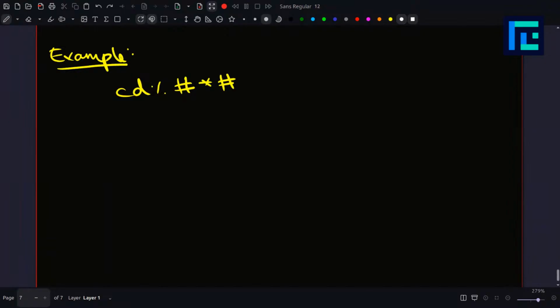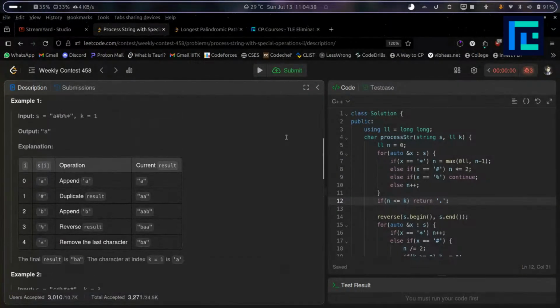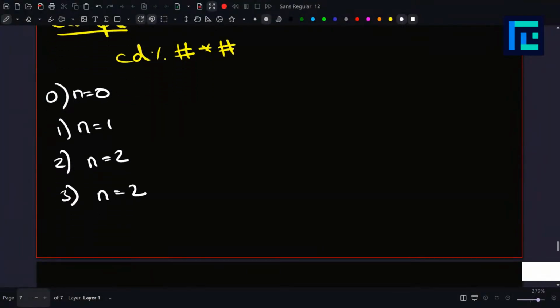So initially n equals 0. Then when you see the first character, n becomes plus plus, so n becomes 1. Then when you see the second character, again n becomes plus plus, so n becomes 2. Now when you do percentage, it means it will reverse the order of the characters, right? So the size of n does not change. So n still remains 2.